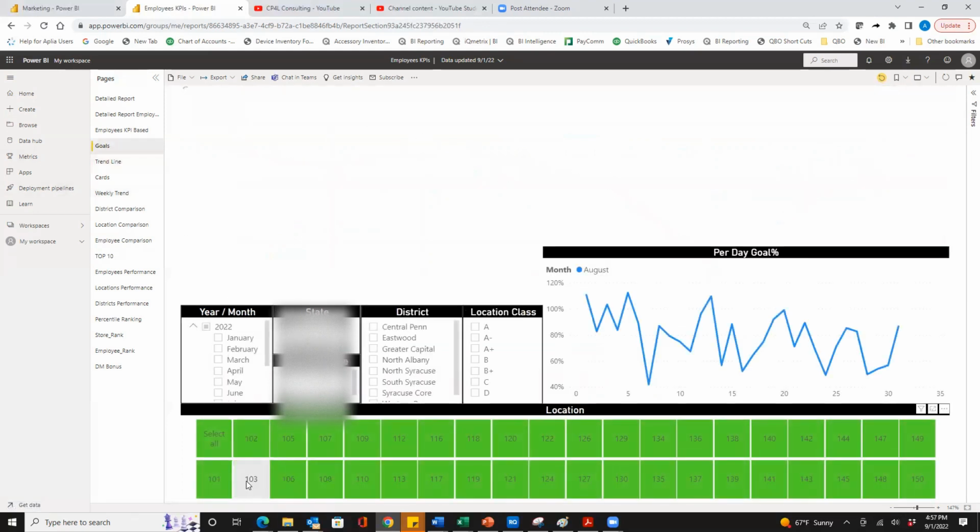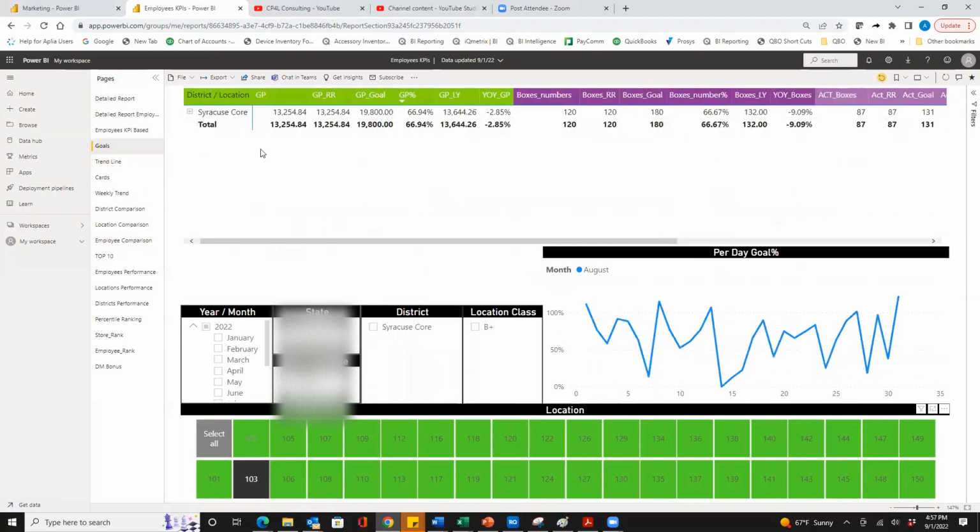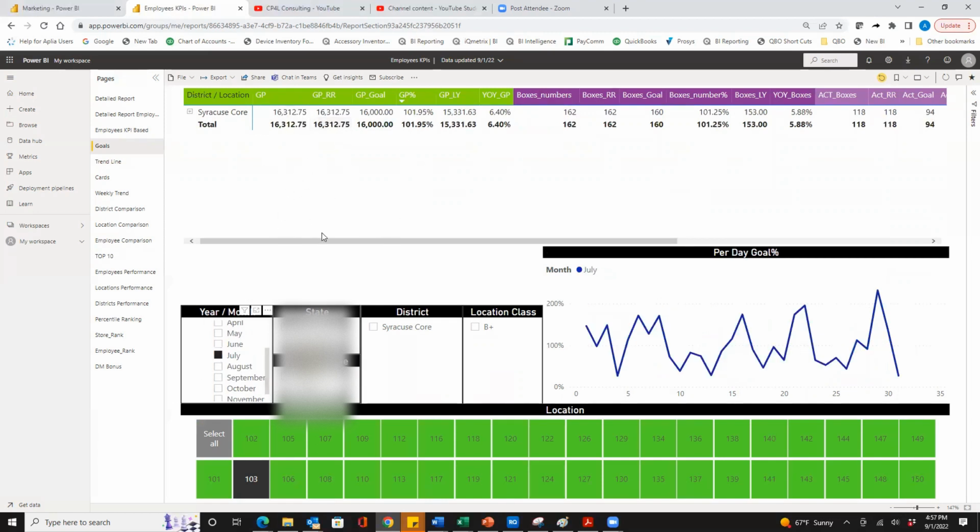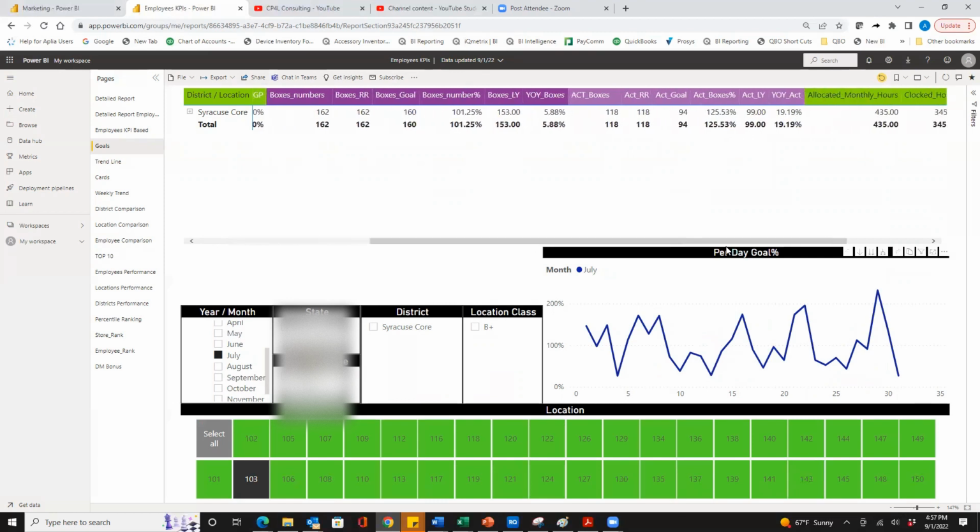Then here there is this goal chart that allows you to look at specific periods, for a specific location, and select a specific month. You want to know how you're doing month to date, or how you did last month. All you have to do is come here, and this information is all at your fingertips. You could see your run rates, your last year period, and your year-over-year growth for a specific location or for your entire company.